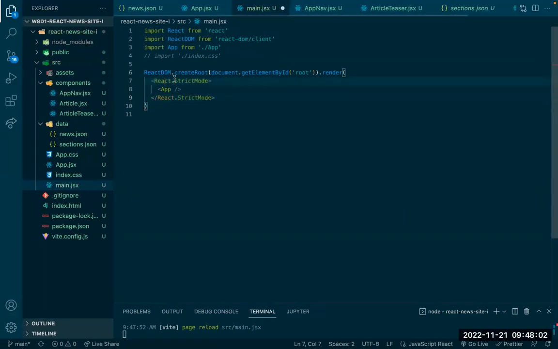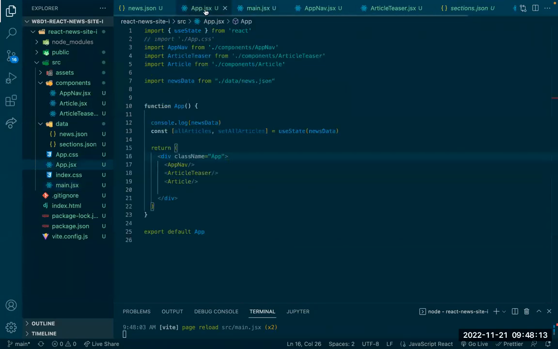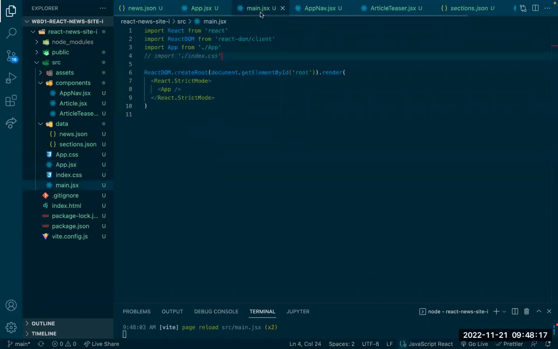Which CSS did we comment out? I commented out both of them. There are 2 CSS files, one inside of our main.jsx file, and then one that's imported into our app.jsx. So I just commented out both so we can get the base, no styling. Oh, okay, got it. Awesome.